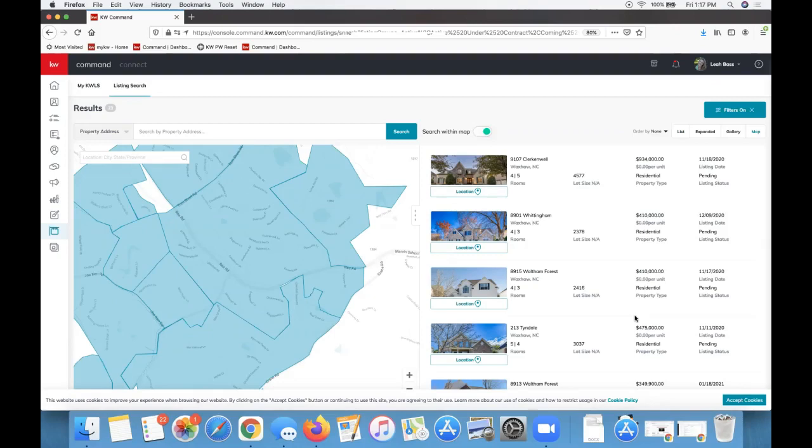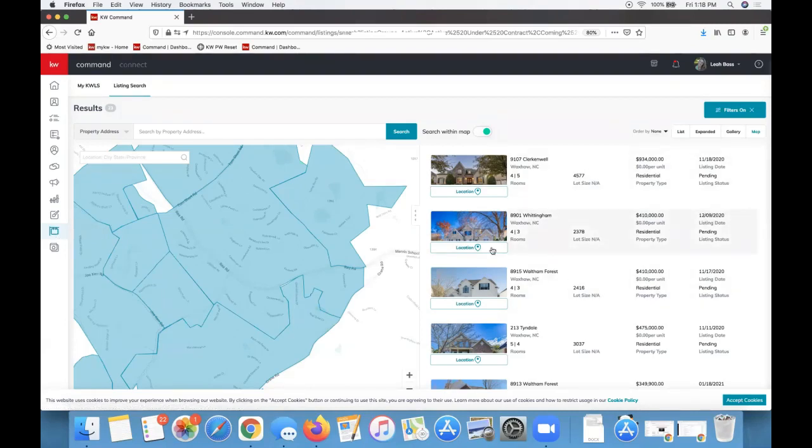Your listing will pull over automatically within about 24 hours, but usually it's much sooner. KWRI's goal is to get that to pulling over every 16 minutes. So that is coming over pretty quickly. But all listings across the entire country will be visible in your KWLS 2.0 here. So this is not just listings in your MLS. This will be listings across the entire US and parts of Canada. So this is just kind of like a mini MLS for you.